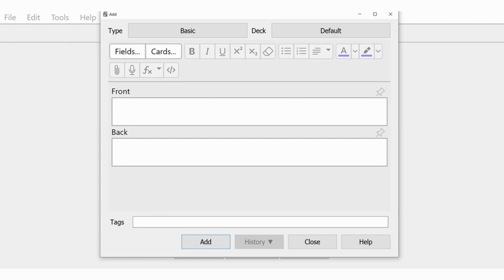Now a default flashcard template pops up. It has a front and a back. The front would typically be the word in English, and the back would be either the word in the student's native language or an image or something like that. Very basic. We can do much better.